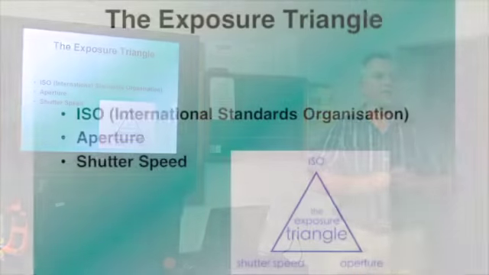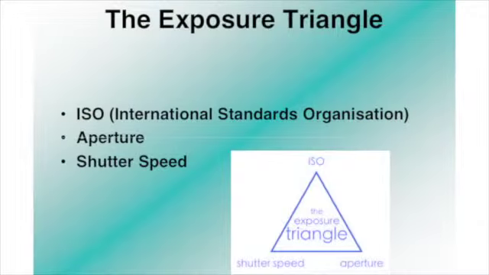The first one is ISO, it stands for the International Standards Organization, and that clearly speaks to the sensitivity of either the CCD or CMOS that you have in your digital camera. In other words, how sensitive is your camera to light? And you can adjust it. You have all seen the little buttons ISO, and you can make it 100 ISO, you can go up to 200, 400, 800, and there's a relationship there. And you can go up, if you really get with the big stuff, to 25,600 and even beyond that. But each one of those things would have a trade-off, and it's clearly important that we understand it as well.